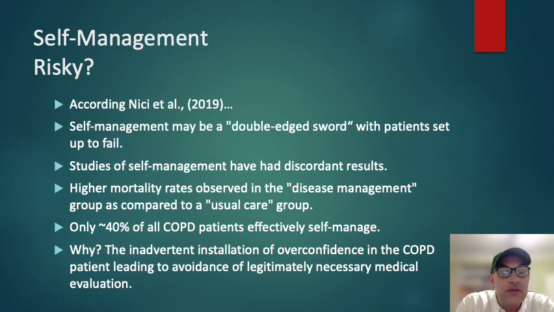And so we can be in an inadvertent installation of overconfidence in this patient where they may avoid or just dismiss the legitimately necessary medical care that they need. We find that studies of self-management have been mixed, and I think we're still trying to understand why that's the case. There was one particular study on self-management where it turned out that higher mortality rates were observed in the self-management of disease group as opposed to the usual care group, and the study had to be stopped immediately.